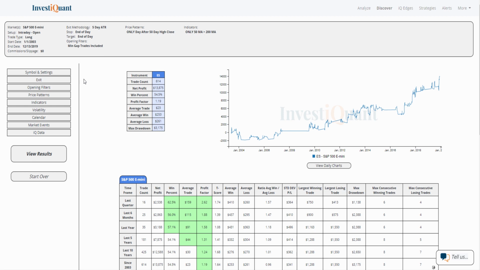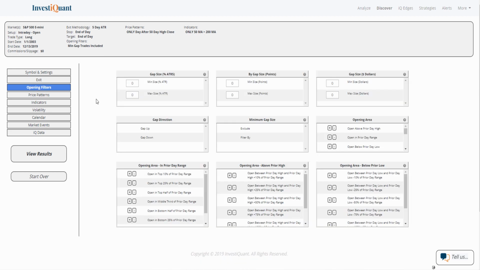Now, what I want to zoom in on are the opening directions here. We've had a little bit of volatility here at the open at the time of the recording. It's currently being recorded around 8 a.m. Eastern time, so we just had a little bit of a blip that sold off down below the open and starting to bounce. I'm not sure if we're going to gap up or down, so we're going to look at those individually.